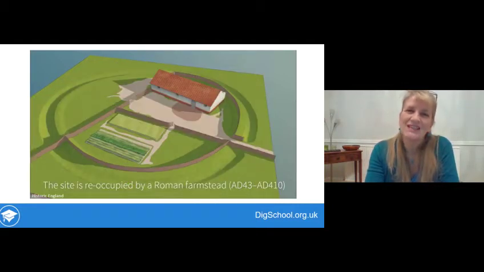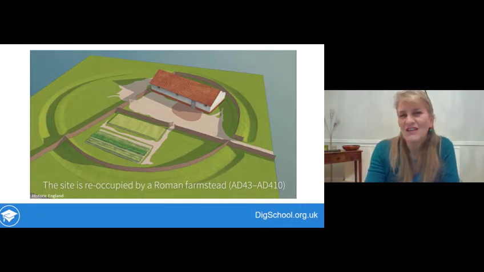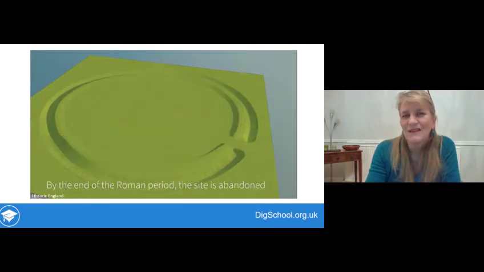As time passes, the Iron Age roundhouse goes out of use. In the Roman period, somebody new owns that site, and they build themselves a fashionable new rectangular Roman house. They have a garden and a few garden walls. The banks and ditches of the Iron Age roundhouse are still there, but the roundhouse itself has gone. Over time, after the end of the Roman period, this site ceased to be inhabited at all. All the traces of the buildings disappeared from sight.